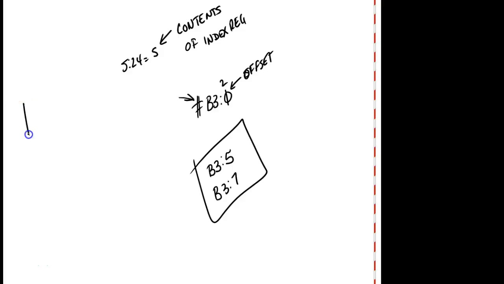So let's say I use the instruction B3:8. Then what would be the address of my operand? Well, I have 5 in my index register, right? I'm going to add that to it, so that would be the address of the operand. So if we see this one, what address is it? I have no idea, unless I know the contents of the S24 register. But how does the S24 register get something in it?